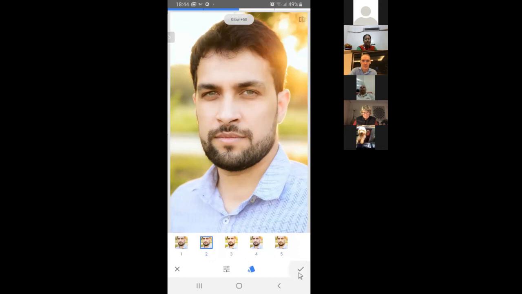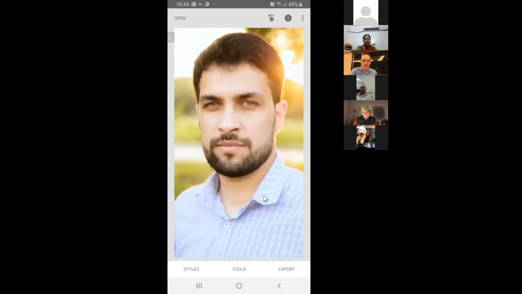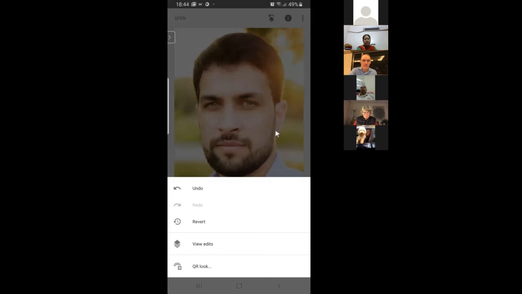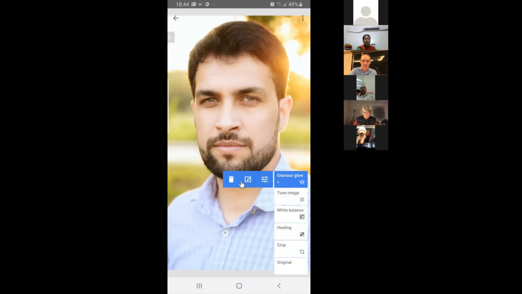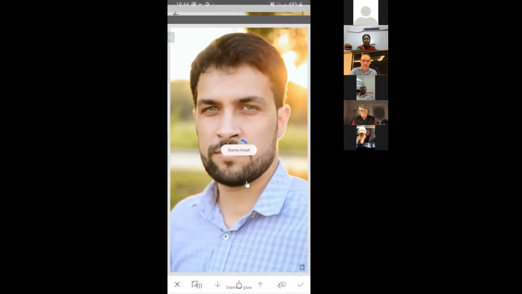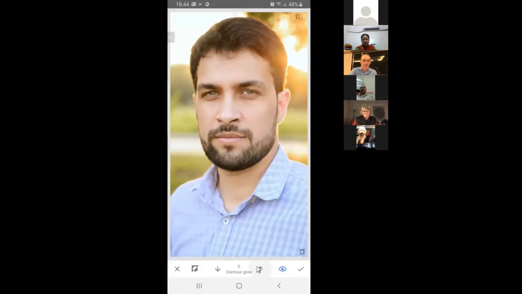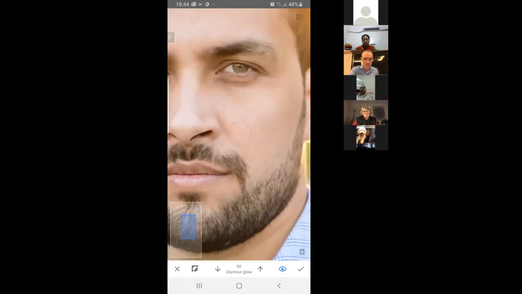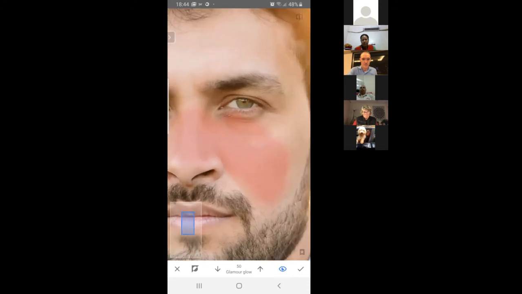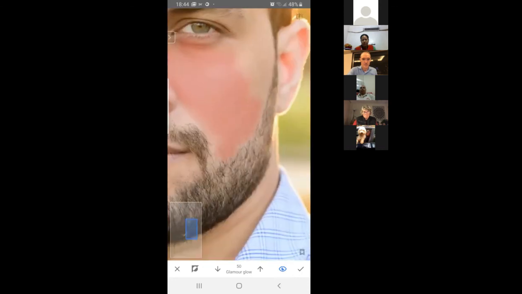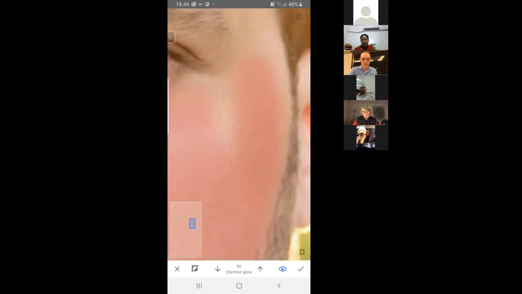Okay, let's hit OK and go back to those layers and view edits, and I just want to affect the skin tones, nothing else. So hit OK and hit maybe 50% this time around, and just brush and turn this eye on and just brush on the skin, nowhere else, not on the eyes, not on the hair, just brush on the skin where you want this glow to appear.